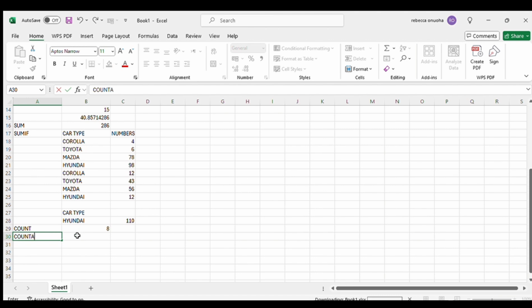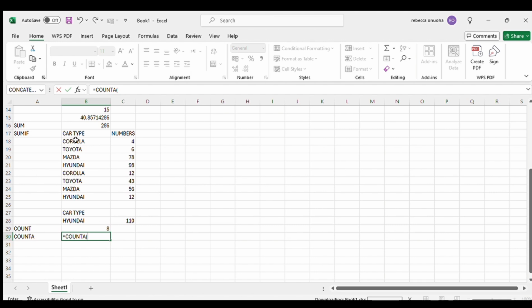Apart from count, we also have COUNTA. So COUNTA does what? Count only counts numbers, a column that is only numbers. But COUNTA counts both text and numbers, right? That's the difference between normal count and COUNTA.